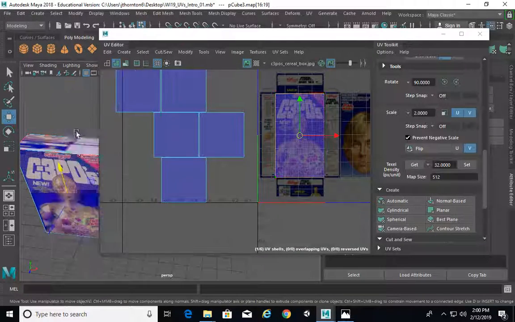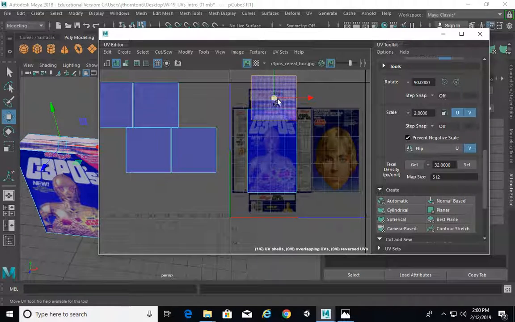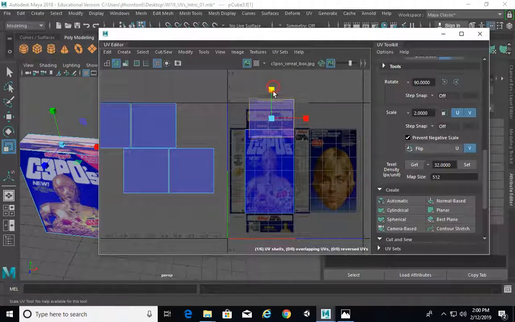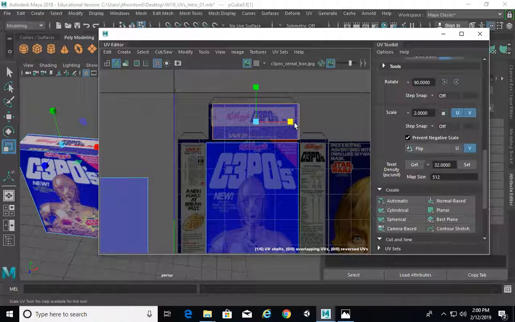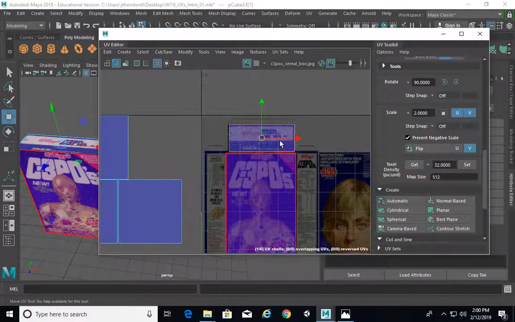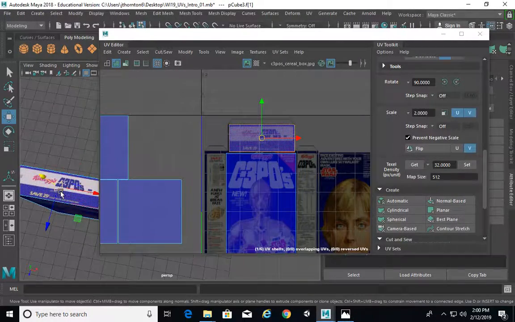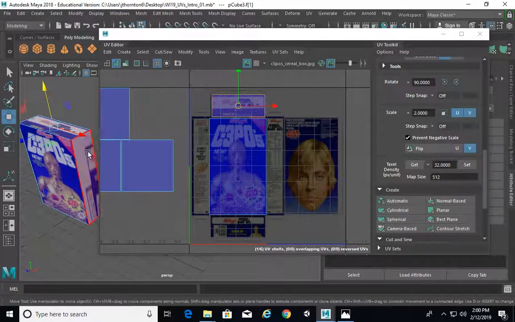Then I can go to the top view, which is this one. This one goes up here, so I'm going to bring it up here. I can also scale these. The first one I did, I moved the UVs. You can scale it and move it into position like that. I'm not being too crazy about lining it up perfectly because that's better accomplished later after I've sewn everything together.